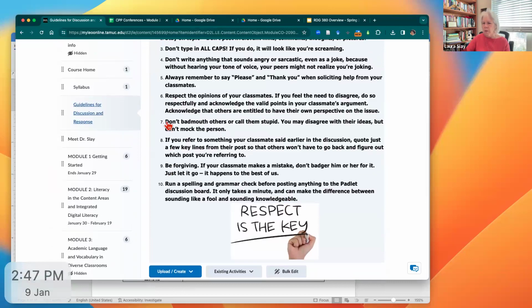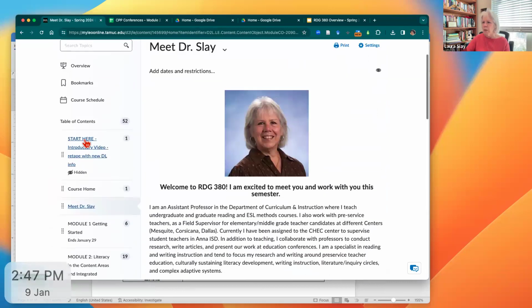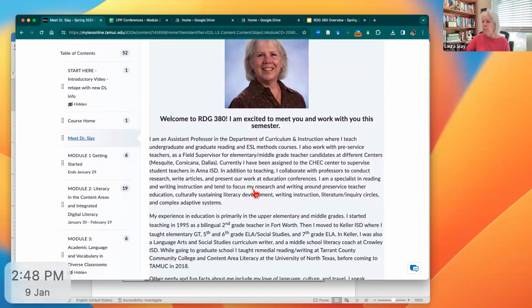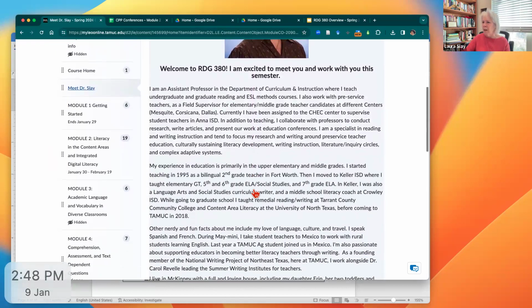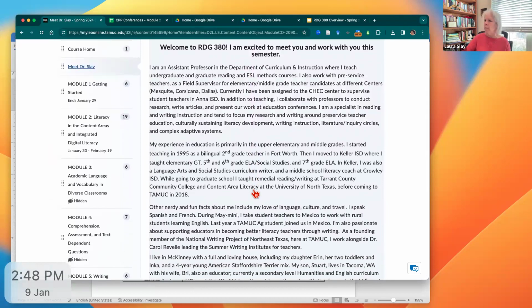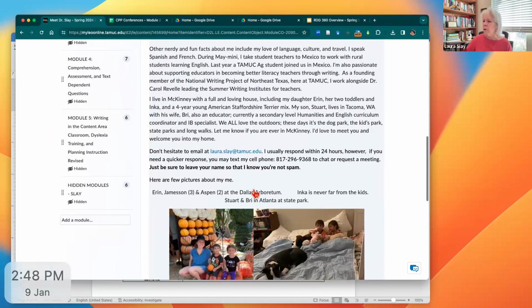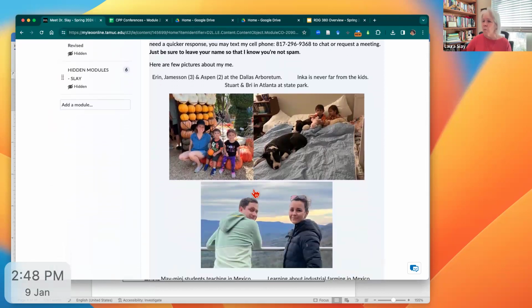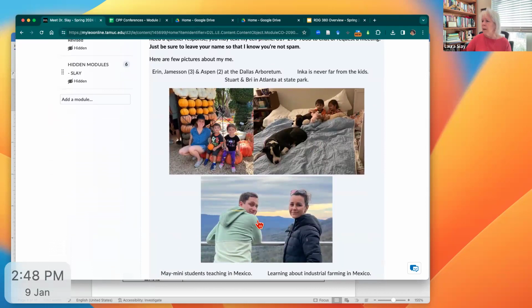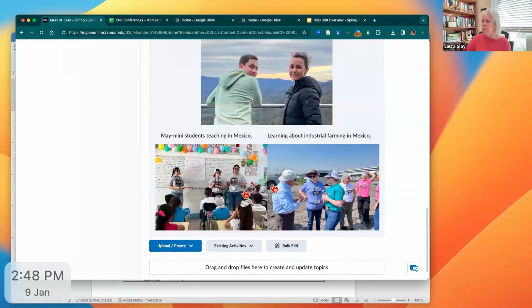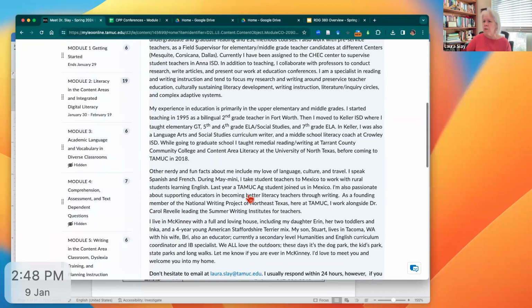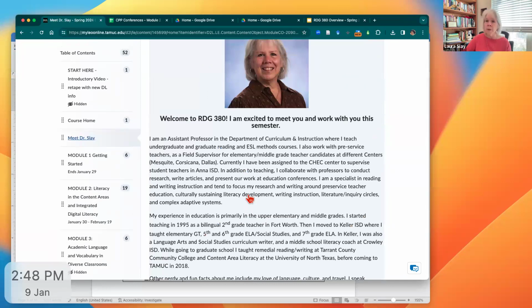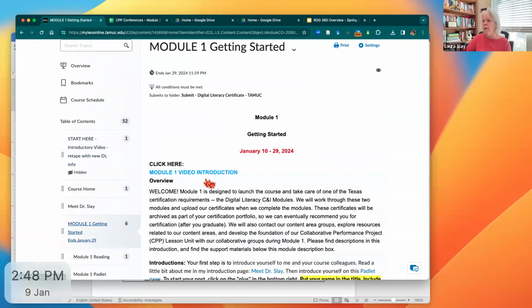So I expect that you'll read that and read a little bit about me. Here's my lovely picture, my professional picture that's on the website. I have much more fun pictures, but I posted that one. You can read a little bit about who I am, what my background is. I've been in teaching, oh my gosh, for more than 30 years. Here's my family, and some of the fun things I like to do with students. So read this because I'm going to ask you to introduce yourselves, and then we get into module 1, etc.